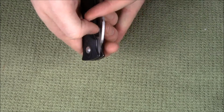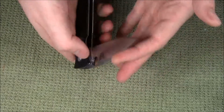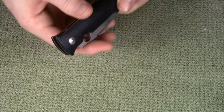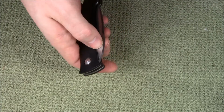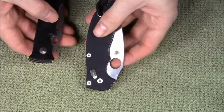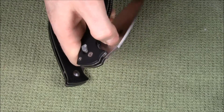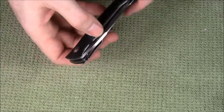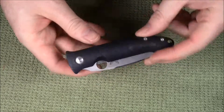It just glides open. A little bit of force and, you know, there's nothing behind that thumb flick at all. It just, no resistance. Although even on this side with the cutout, that is tucked down there a little bit. Maybe I'm just spoiled by some of the big Spyderco models that have the larger holes that are set farther out from the handle. It's really hard to miss the opening hole on a paramilitary or a Manix 2 or something. But this does make a much slimmer package.